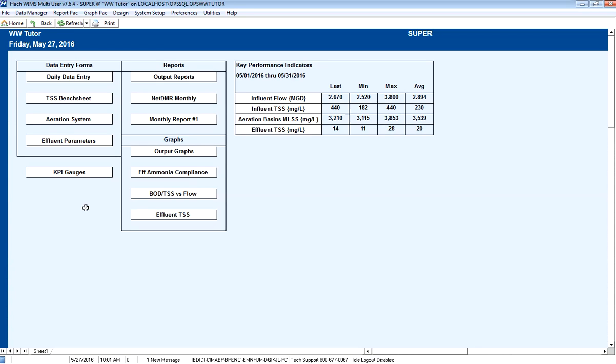So, dashboards are used to make your life easier so you don't have to navigate the whole system. And so also that you can see your process or your compliance at a glance by just looking at your key performance indicators. Thank you.